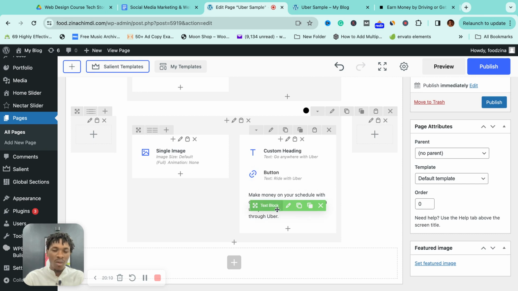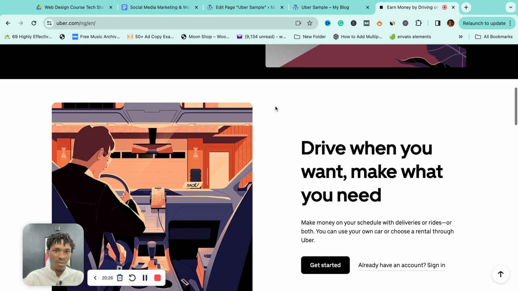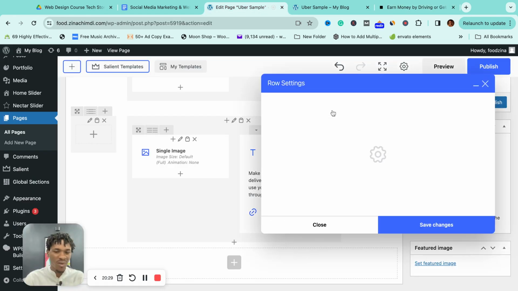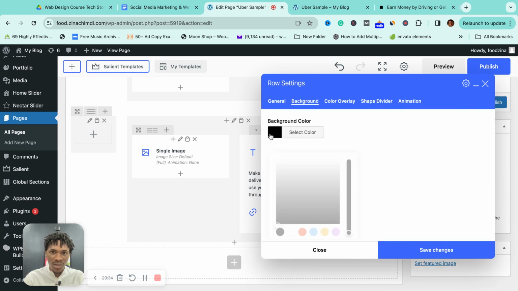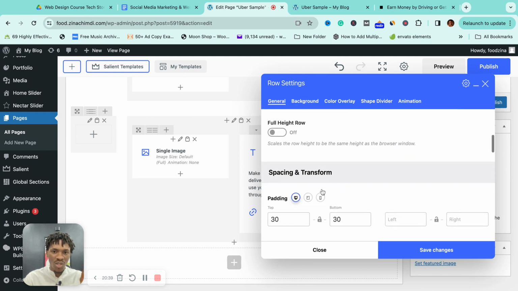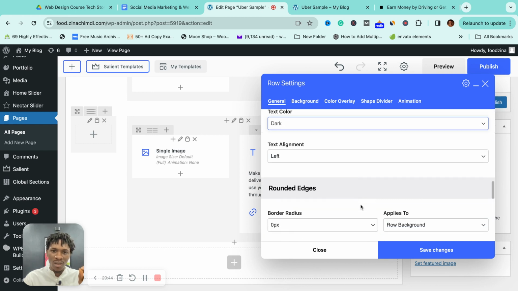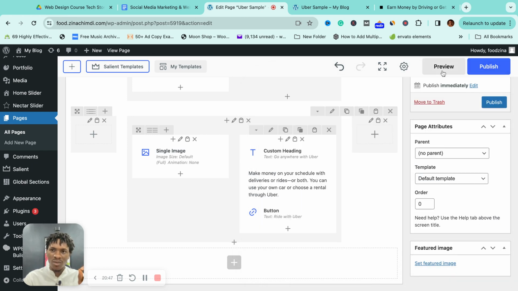All right, text block. But the arrangement comes in: the headline first, body copy next. So I'm just going to move this to the middle like this. And don't forget, because this section now has a light background, it's not dark, so I need to change that before I preview. You don't need to be previewing every time. Do as much as you can first. So I'll switch this back to white, and then I'll go to general. Remember that thing we switched, which is the text color. I'm going to make it dark, and yeah, so preview.